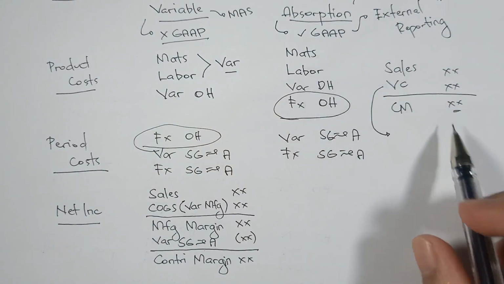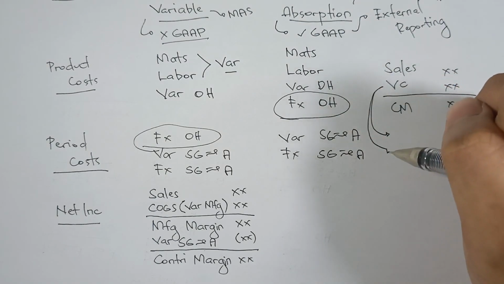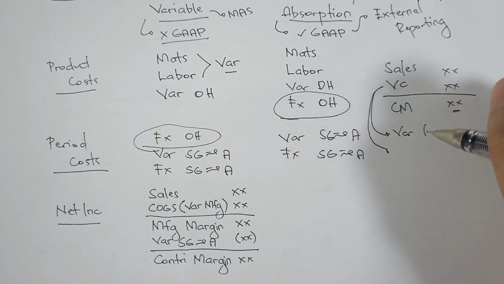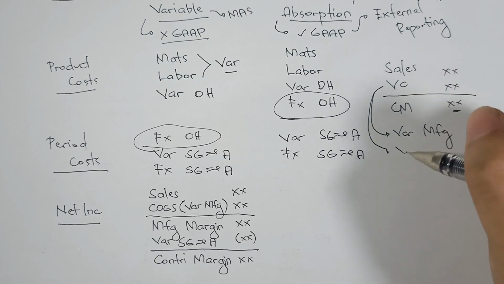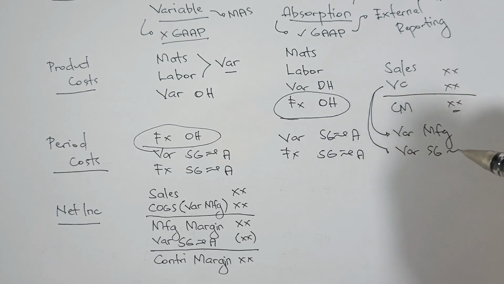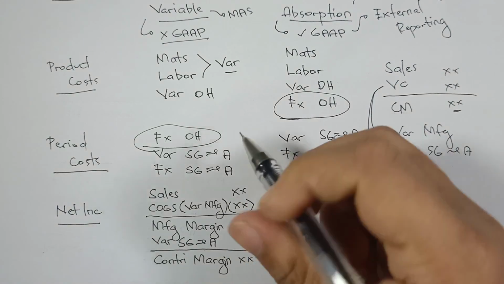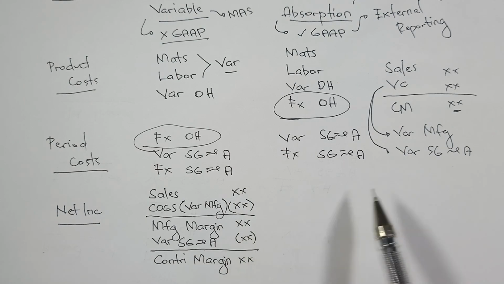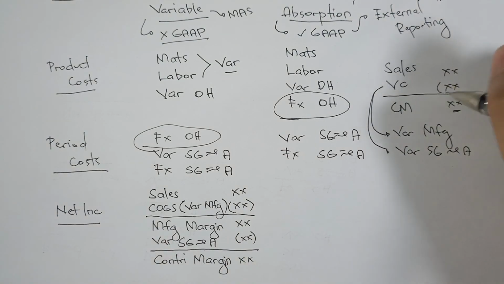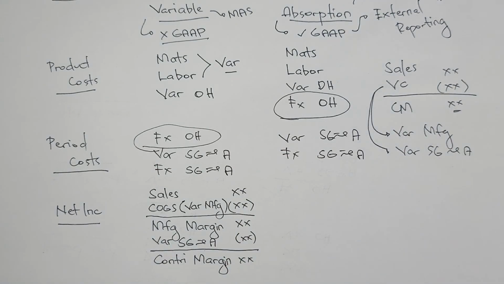So here, in the computation you know, the variable cost has two components: variable manufacturing cost and variable selling, general, and administrative expense. So in substance, they are the same, because you subtract both. And here, in the normal computation, you also subtract both.